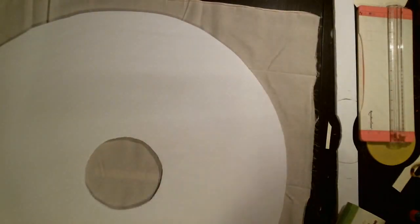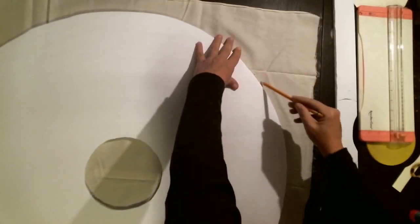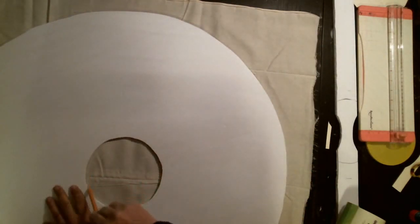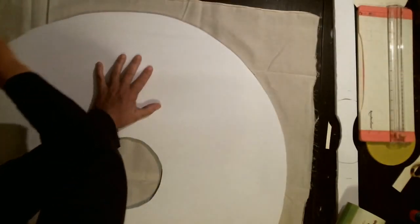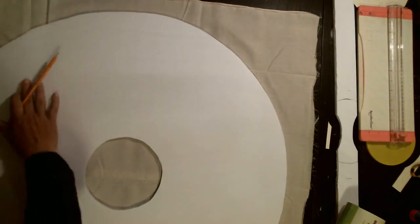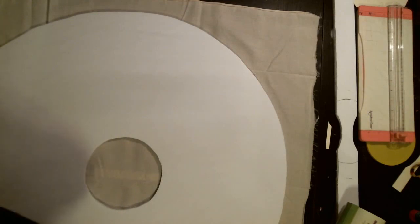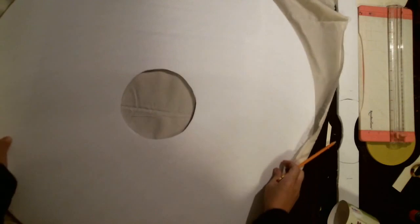So I'm going to grab a pencil and just go around it. Now this is just to be able to eye it up when I'm cutting, and so I know where I'm going to be painting too. So now I'll just have to do that, like I said, once it dries.